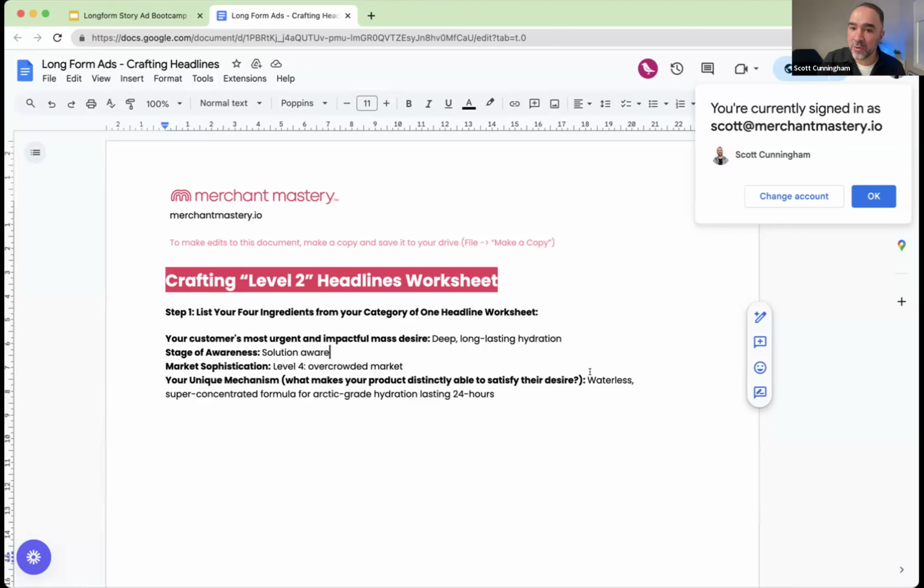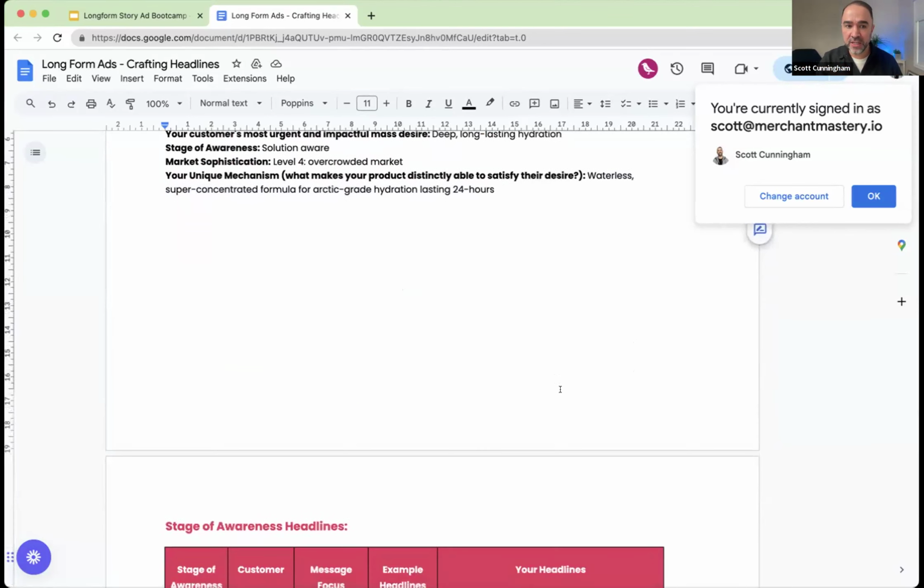If you don't have a one-liner, it's not going to be the end of the world, because we're not always going to use that full line. I'm not plugging this one-liner into all the formulas. I'm using pieces of it in different instances. So this is the first thing that we want everybody to have done. We would have done that in the first session.